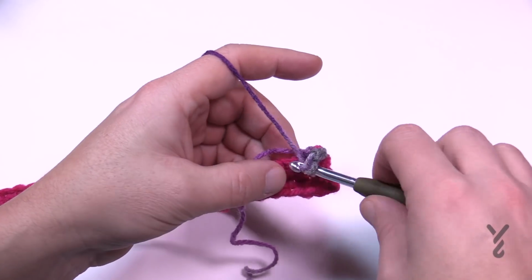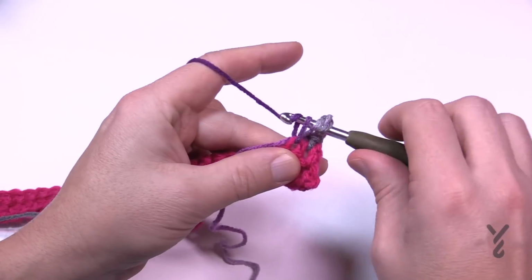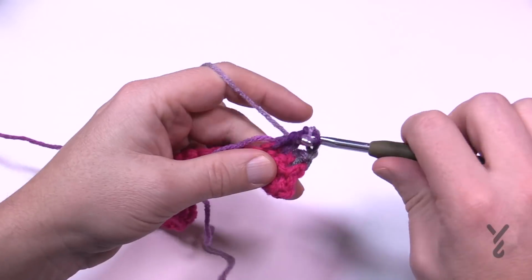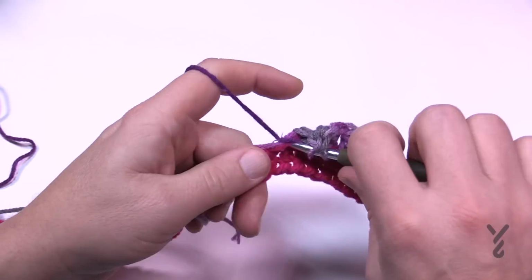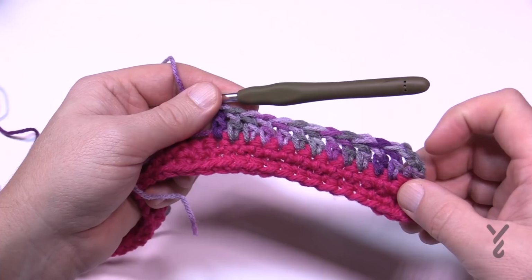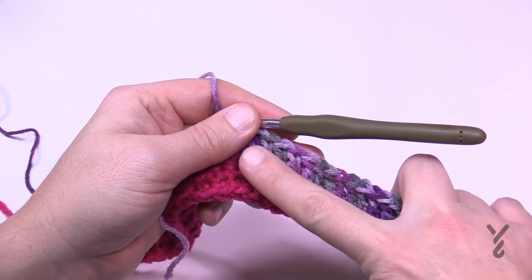So when we go to change the 12th one, well, let's just do it and let's figure it out. So let's count to 12. So we have 1, and I'm going right over top of the straggler to hide it better. This is 2, 3, and so on to 12. So with the chain 3 and these 12, that should give you the number 13. So 1, 2, 3, 4, 5, 6, 7, 8, 9, 10, 11, 12, 13.